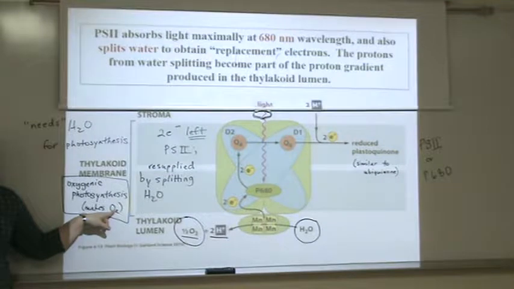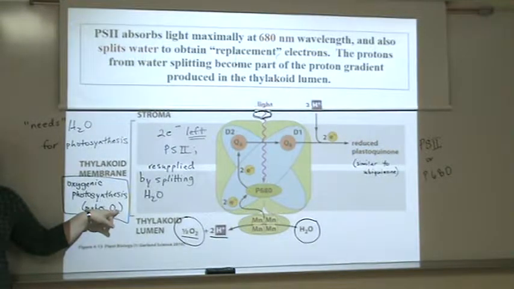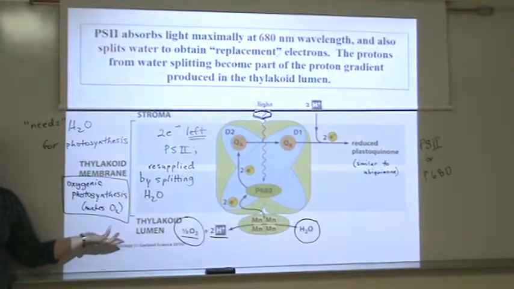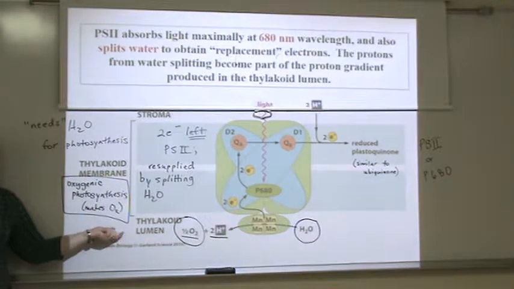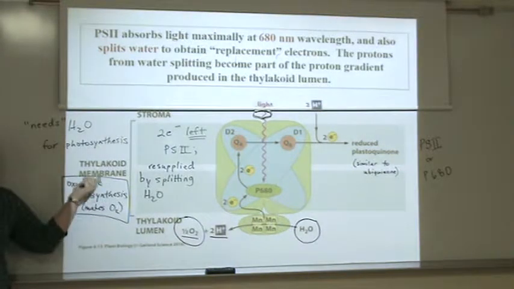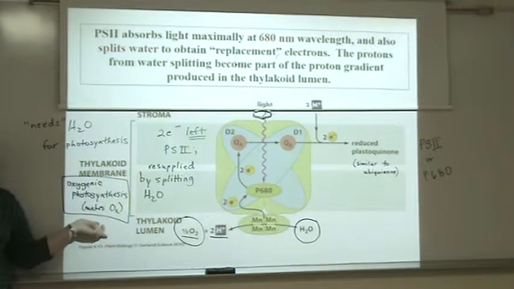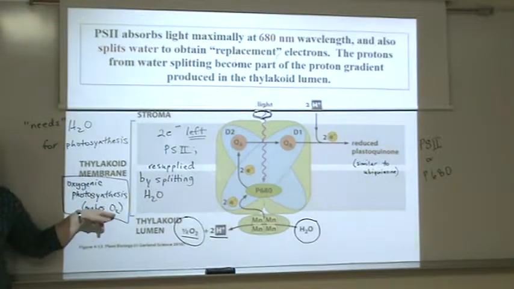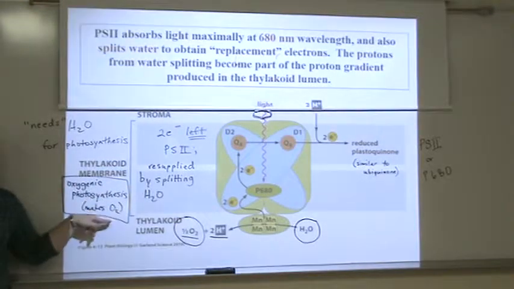Old, old, old. This is how we got oxygen on the earth. Remember that first section of class when they said there was oxygenic photosynthesis, and it reacted with iron to form banded iron, and then we had ozone, and then we had oxygen building up in the atmosphere. That's older than plants. This process is older than plants.